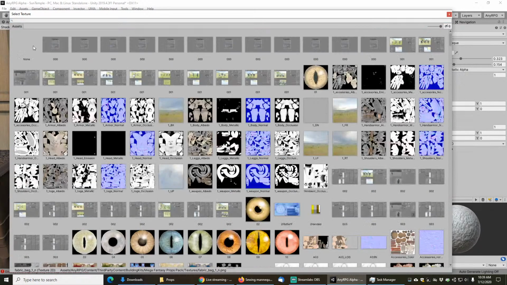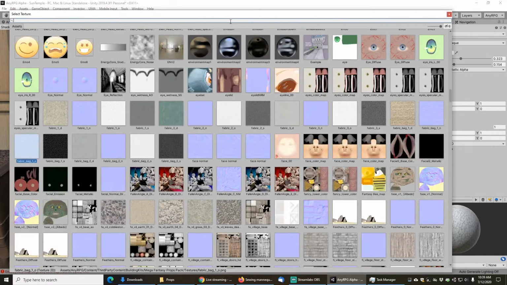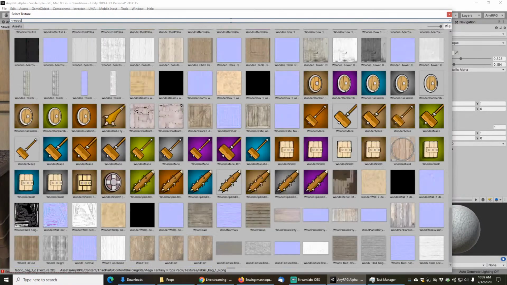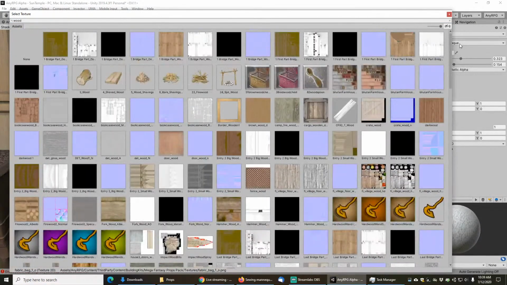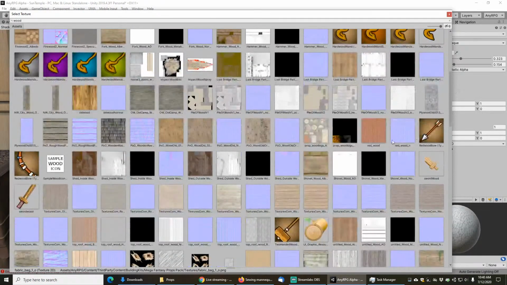Because this thing's already basically got sort of a texture associated with it anyway. And what if for the albedo, we just looked for a wood texture? Because we've got lots of wood textures in here already. So we'd want to find this one, this redwood.